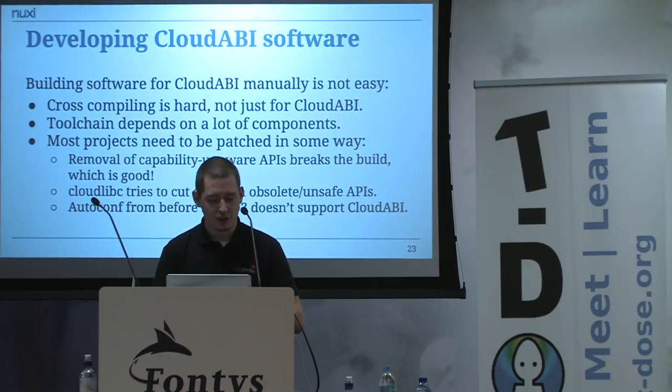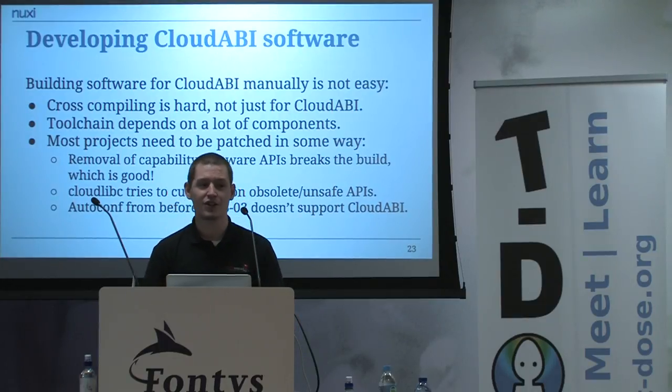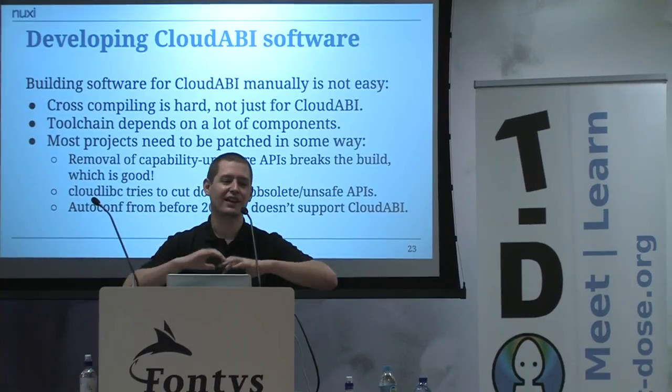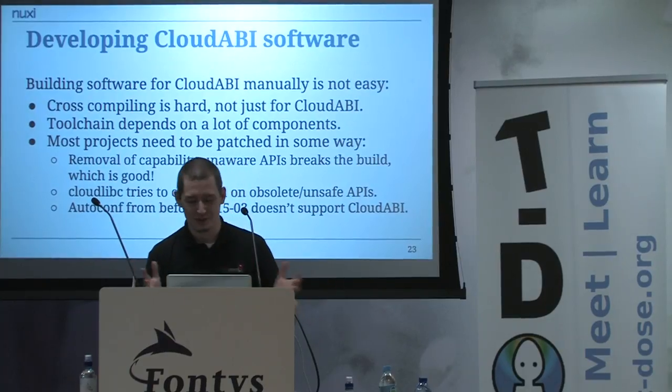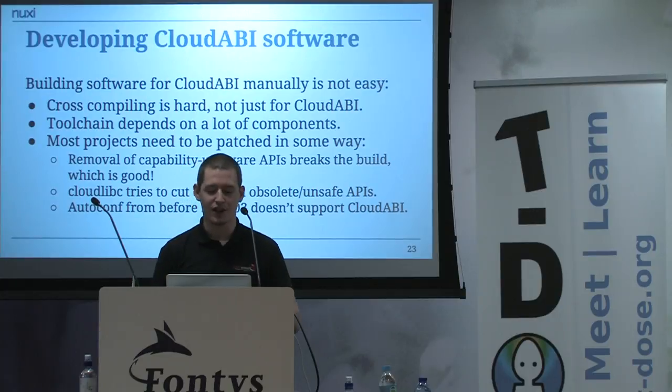Another thing that's pretty hard is making sure that you get the toolchain complete, because a cross-compilation toolchain consists of a lot of separate parts. There's a compiler, assembler, linker. Then you have the standard core libraries that need to be installed. So a C library, a C runtime library, a C++ library, a C++ runtime library, and a C++ stack unwinder library that's needed for exception handling. So you end up with a whole bunch of libraries that all need to be installed manually, and they all have cyclic dependencies on each other, which makes it even worse. So if you want to do this manually, getting a cross-compiler toolchain is not an easy thing.